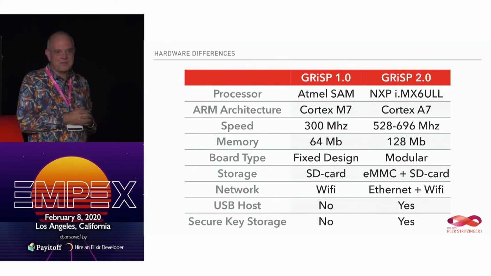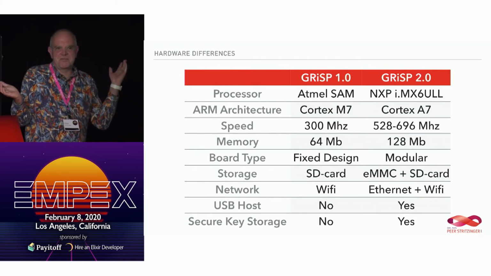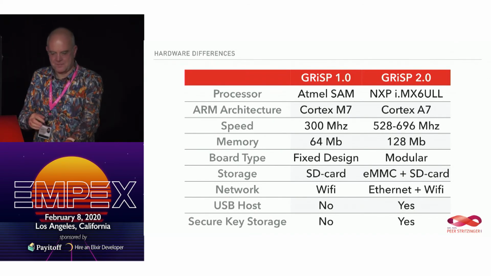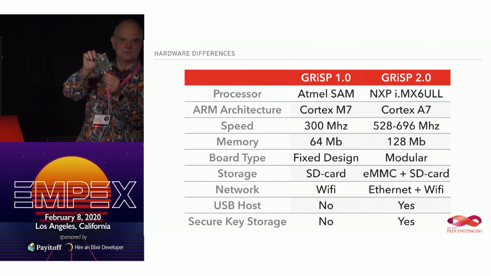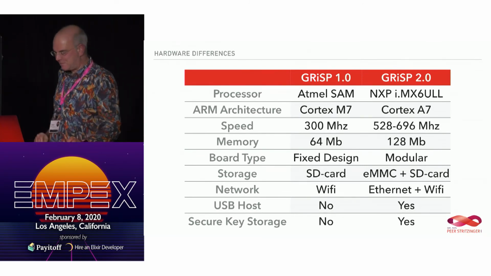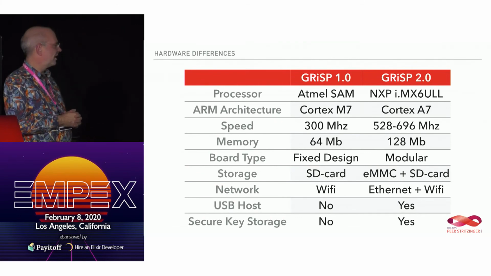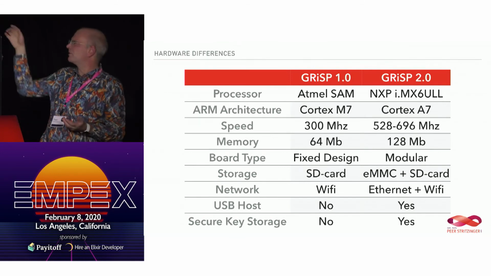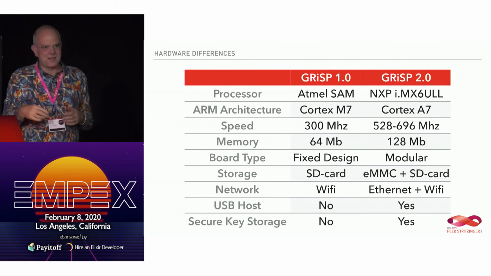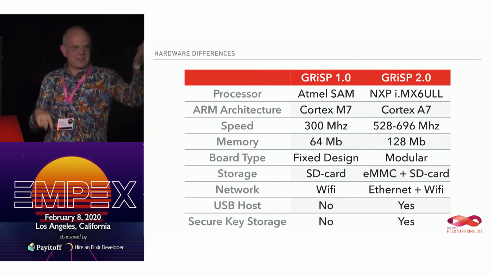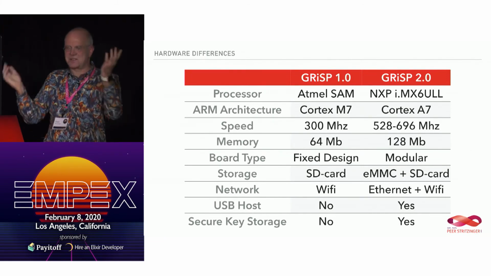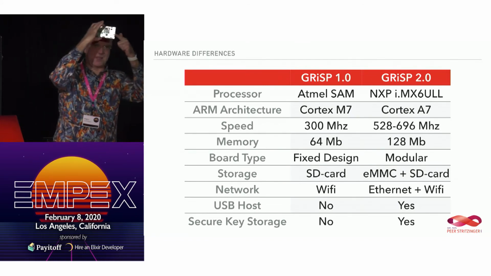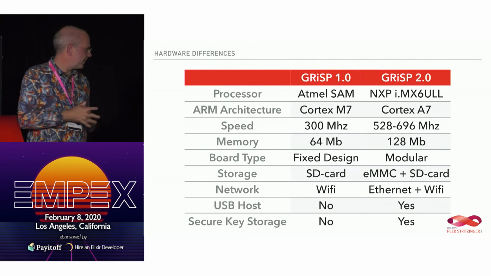GRiSP 1 only has Wi-Fi. So we thought, we have Wi-Fi, that's cool enough, we don't need Ethernet. But in practice, it was kind of annoying because, oh, by the way, it blinks. Zero to blinking light, empty directory. Especially for tutorials or for development, you don't want to have to set up these little devices, and then when you're connected to this thing, you're connected to the internet, as you just saw, this sucks. So we thought, let's put on Ethernet too, and you see Ethernet. But we kept the Wi-Fi.